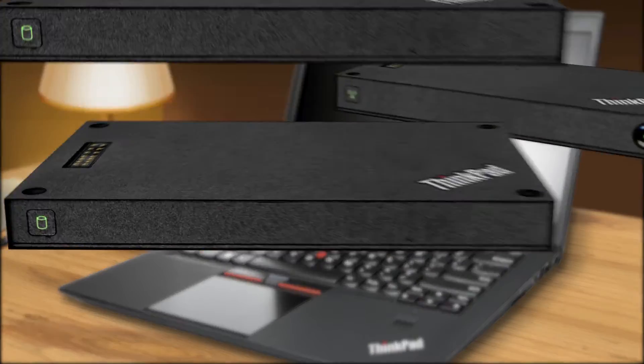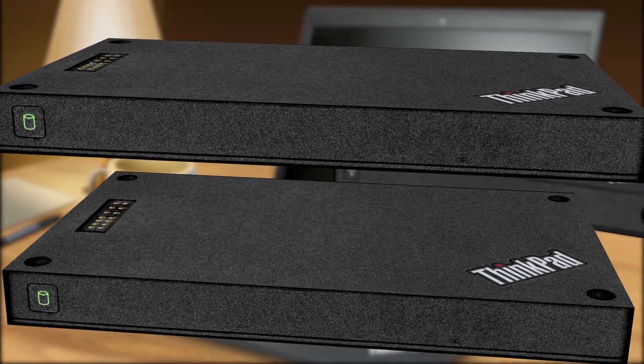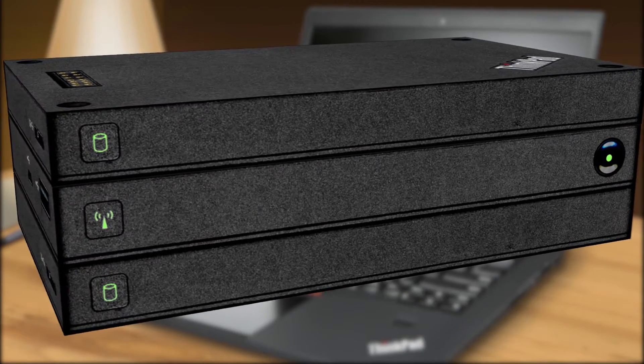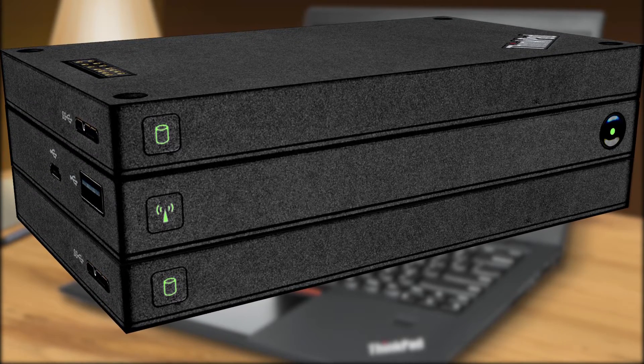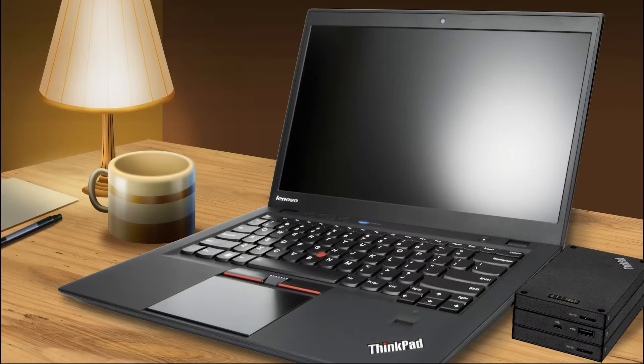Need to backup files from one drive to another? Just put one of these on each side of your wireless router to remotely save and transfer files to and from your laptop to either or both drives. The hard drives are very rugged and portable for easy use on the go.